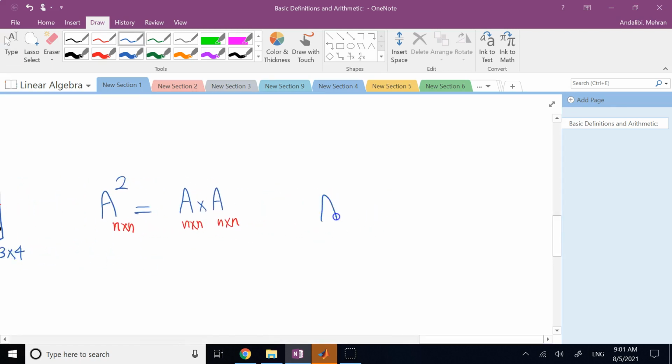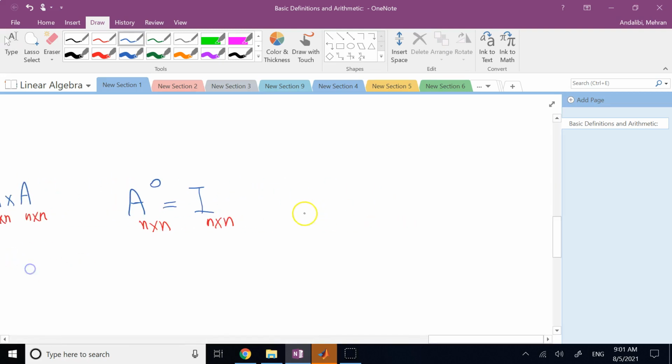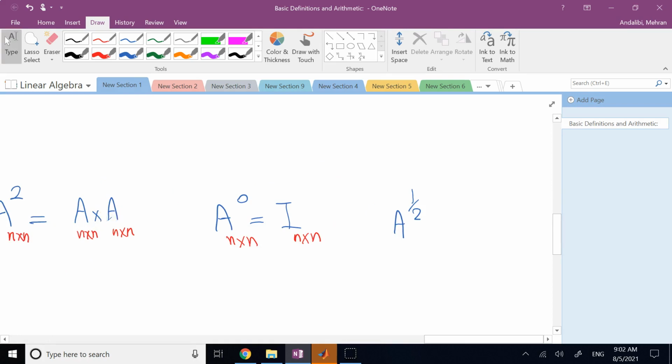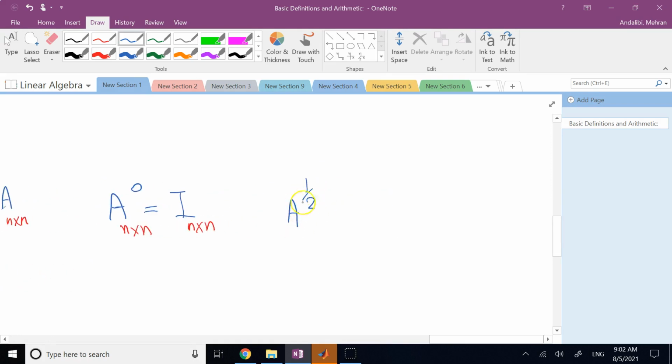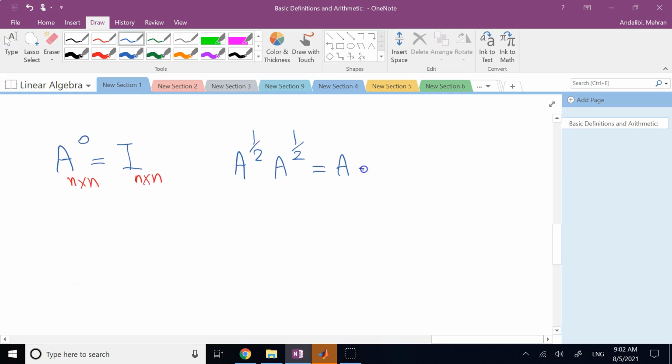Now you might say, what about A to the power 0? Well, A to the power 0, we define it as the identity matrix. So if this A is an n by n, we raise it to power 0, it's going to be an identity matrix n by n. Good? Now what about fractions? Can we do fractions? For example, what is A to the power 1/2? What is the square root of A? Well, calculating that is not as trivial as just multiplying A by itself. Why? Because whatever this A to the 1/2 is, when you multiply it by itself, it should give you the original matrix A, right? So let's say this matrix A is, for example, 1, 4, 3, and 5.